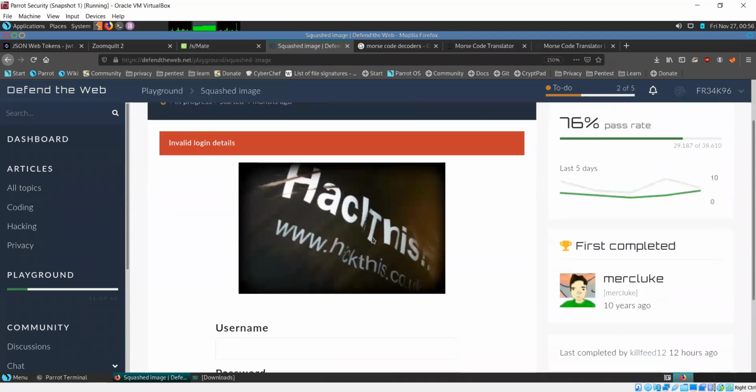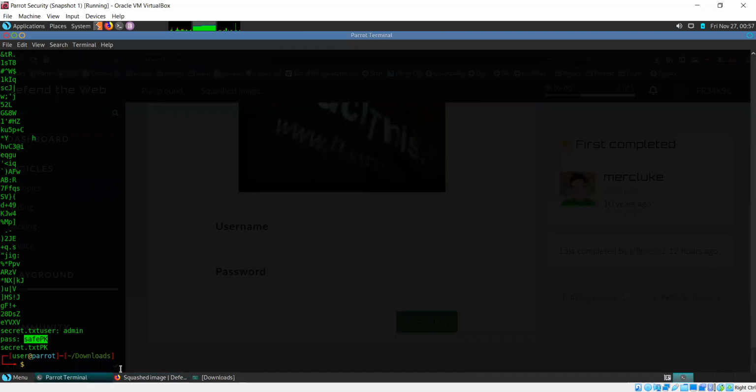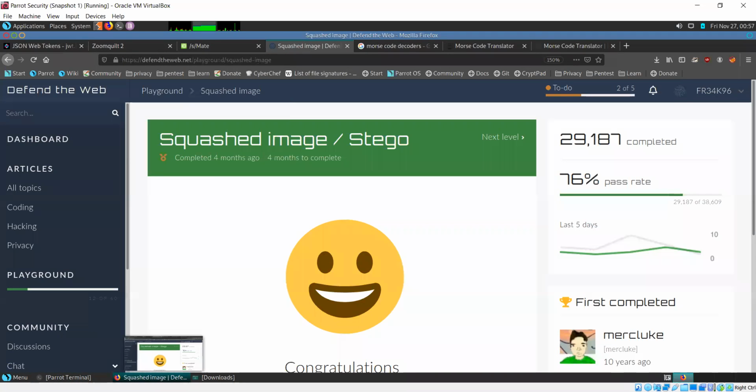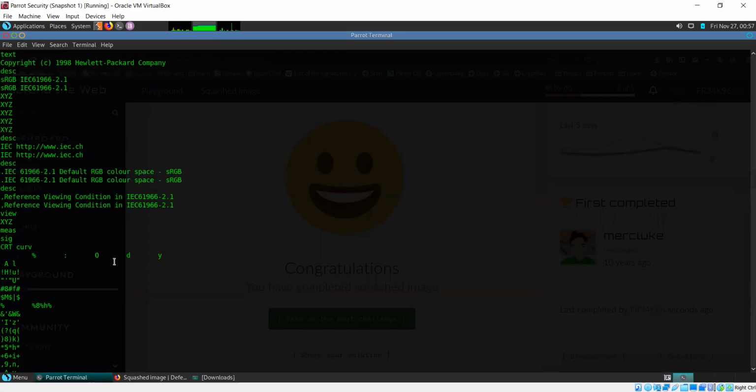Let's say invalid. Okay, let's try. Okay, so safe was the password actually. PK was just something related to whatever had been applied. Now we could actually employ extraction to extract this text, not remove it from the file. But with strings, we saw that we didn't even need to use that. That's why I mentioned ASCII is very useful when it comes to these kinds of things. Of course, if we had to look through the entire output, that would make it a little more tedious.